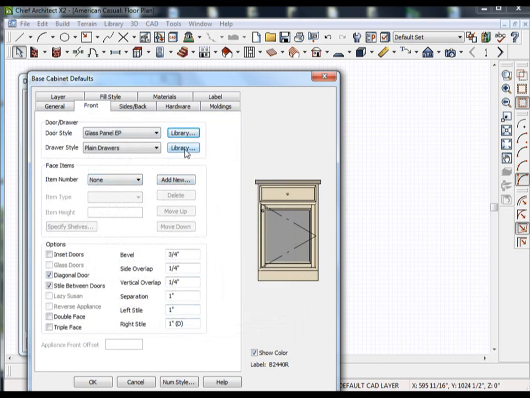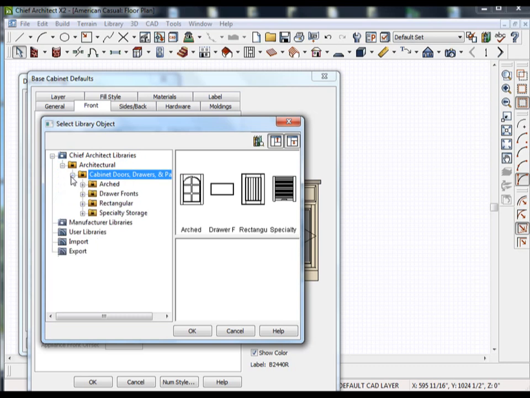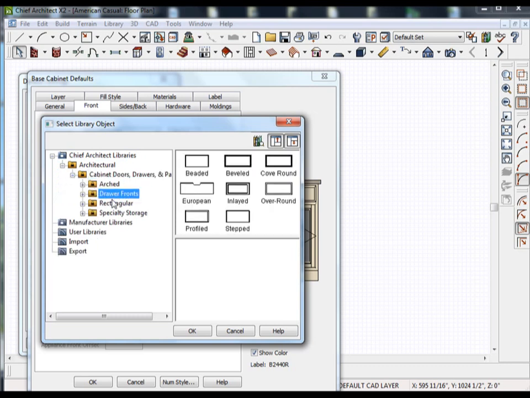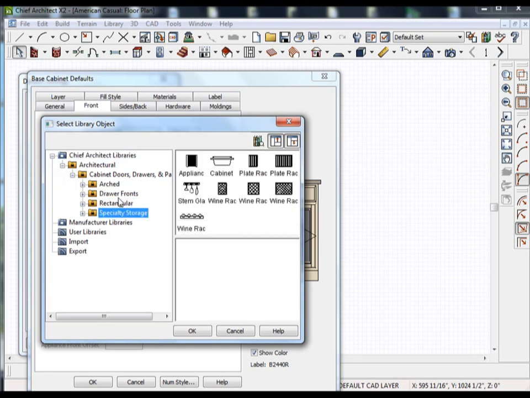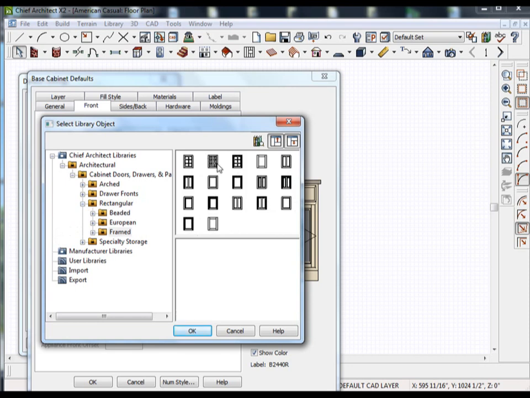So the plain drawer, cabinet drawer. Can you see what I mean by the drawer? The other one, you see this?